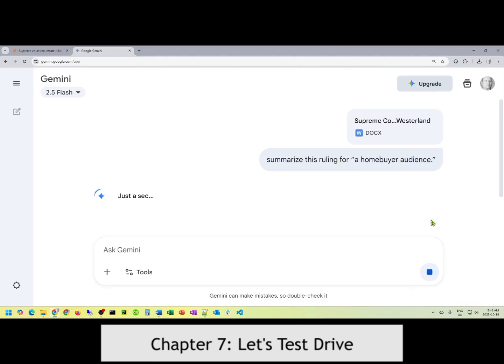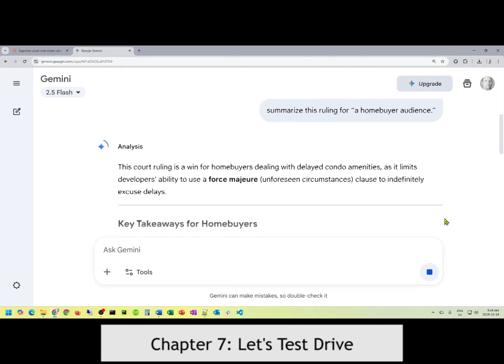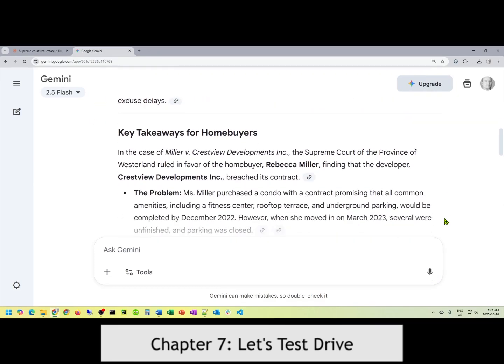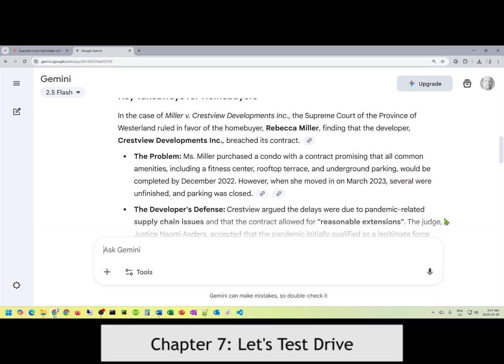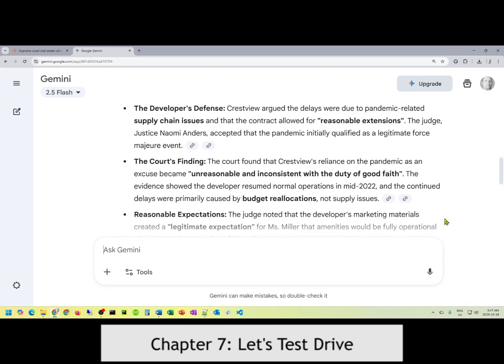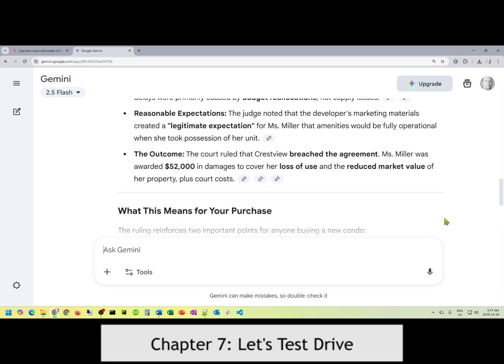Now, we've been doing all of this in Copilot so far, which primarily uses ChatGPT models, so ChatGPT itself would likely produce very similar results to Copilot. But let's look at what Gemini would produce when asked to summarize this same court ruling for a home buyer audience.